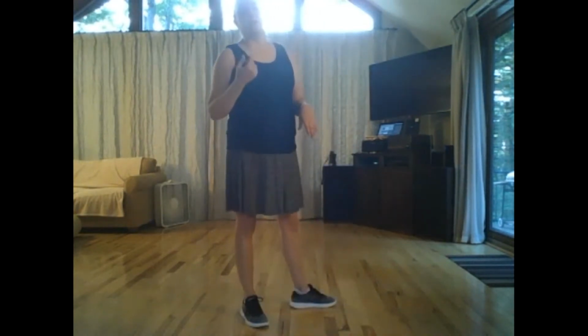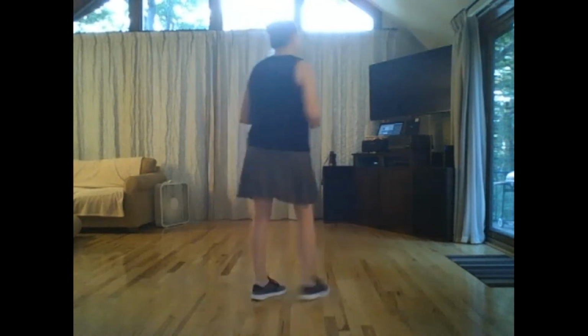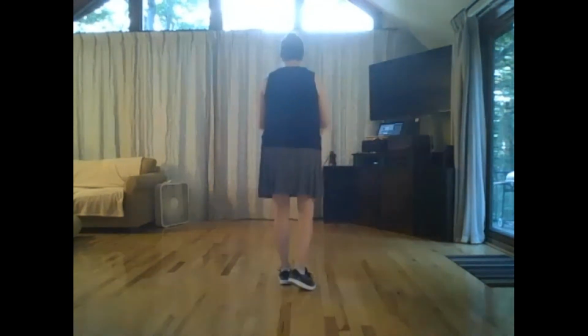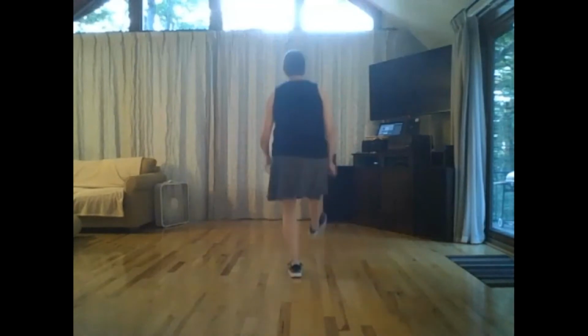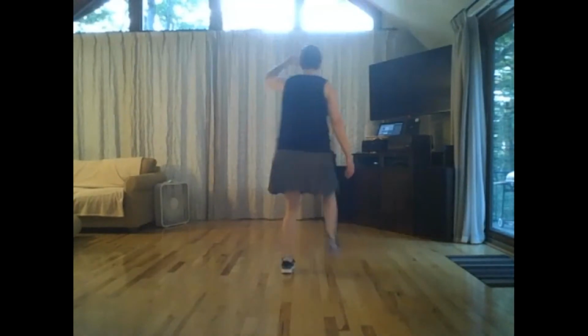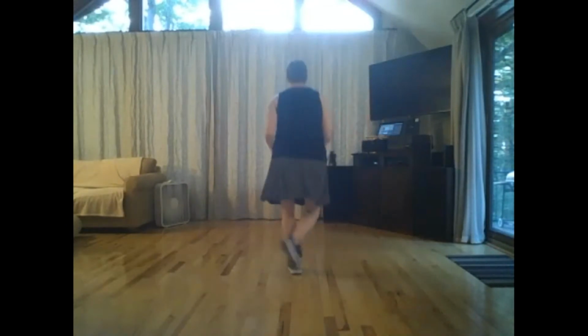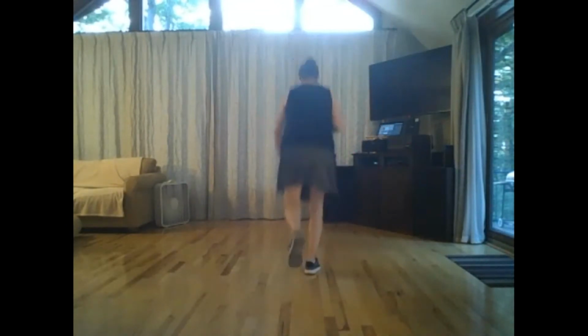Let's try that transition. Your last half break with your knee slaps, and then the full break. Here we go. 5, 6, 5, 6, 7. Kick, step, step. Knee, slap, step, tap, slip, slop, slip, slop.